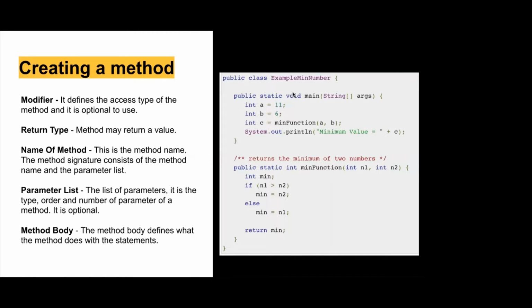Okay, let's take a look at the main method in this class. So it just declares A, B to 11 and 6, and then it creates C and calls this main function, parentheses A, B. So here it will pass the value of A to the parentheses in the main function, which means it will pass A to N1 and it will pass B to N2.